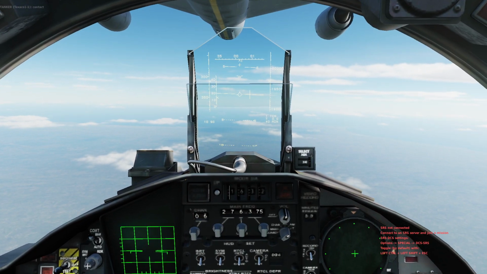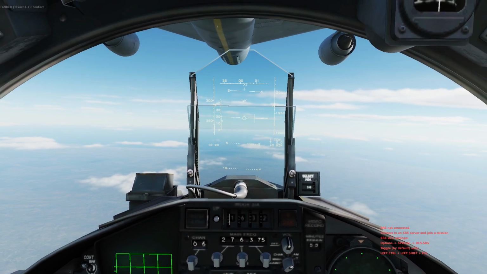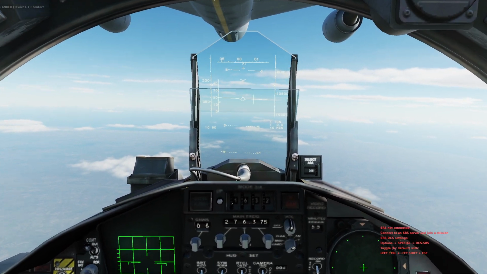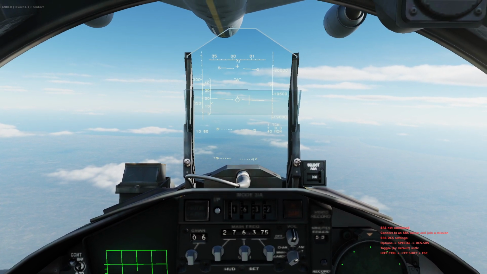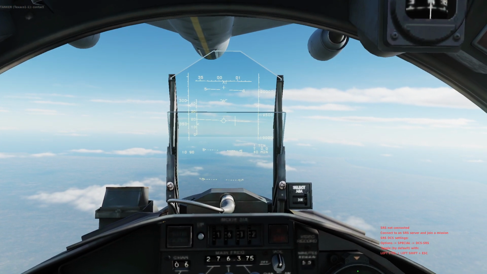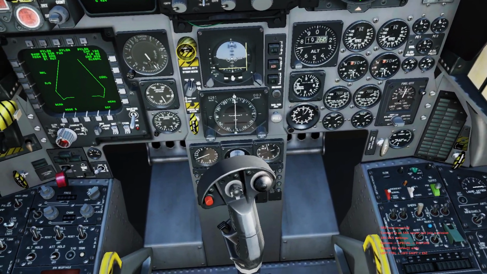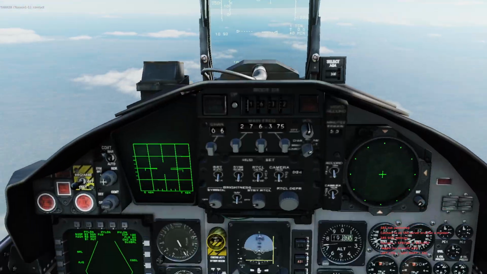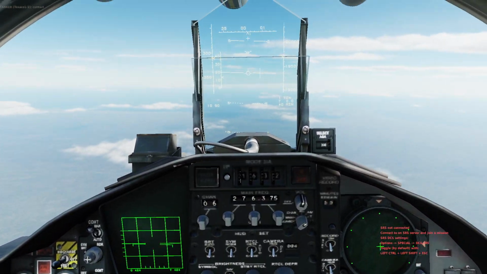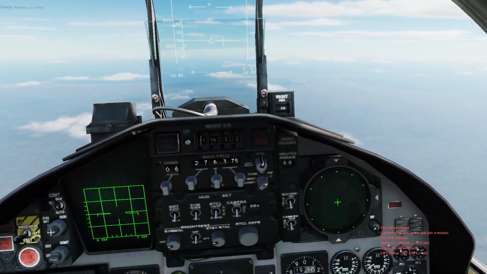If you ever look at the F-15s while they're actually doing air-to-air refueling, they're kind of crouched forward a little bit, looking up. So I'm kind of doing the same thing, and I suspect for the same reasons that the F-15s in real life do it, and that's to avoid the canopy bow and to get themselves a little bit bigger of a sight picture. So I've got one hand on the keyboard instead of on the stick, so that could affect the attitude of the aircraft, and I've got my left hand over my throttle. So I'm going to try to unpause this really quickly and take on fuel.